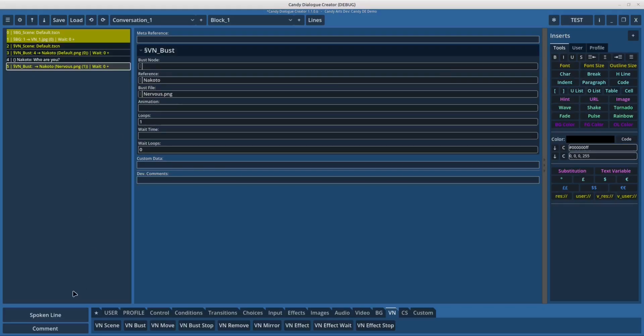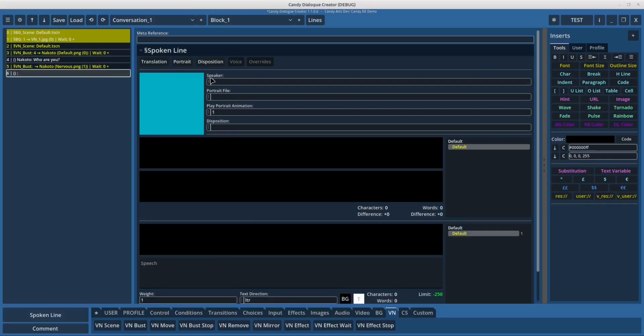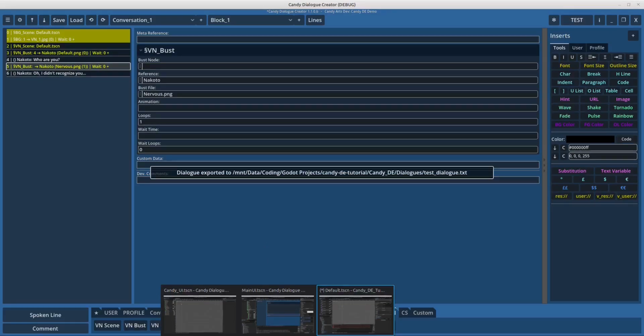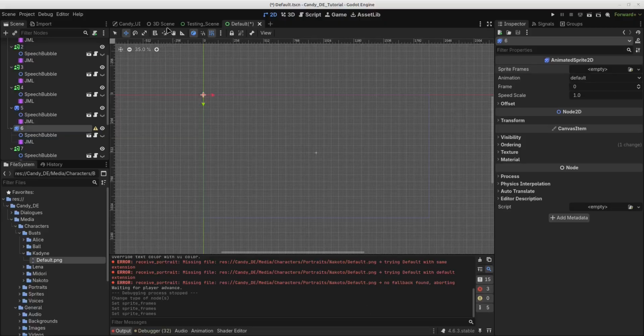Okay, so let's do it, and let me just add some text so Dialog doesn't end immediately. Export, and now we're gonna test it.